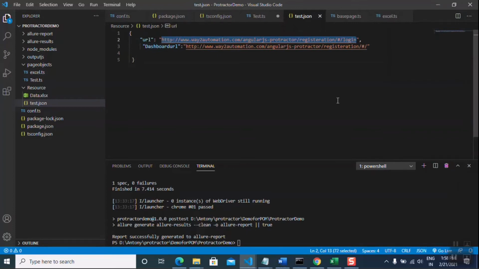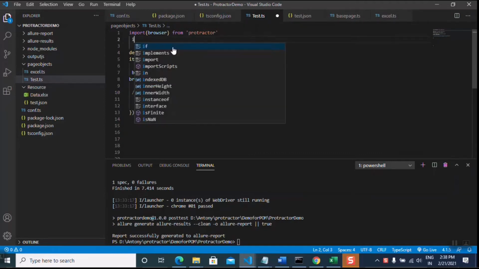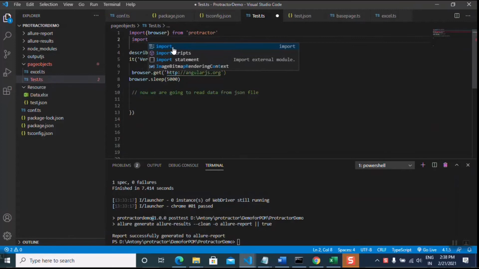So now we are going to read this URL value. For that, we are going to read the value from the JSON file. So let's start it now. For that we are going to import the data JSON.